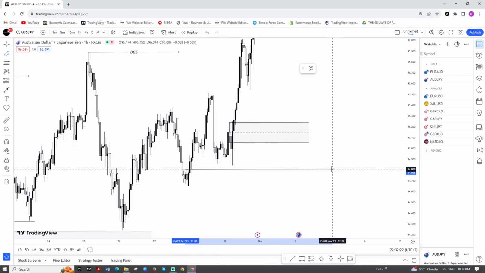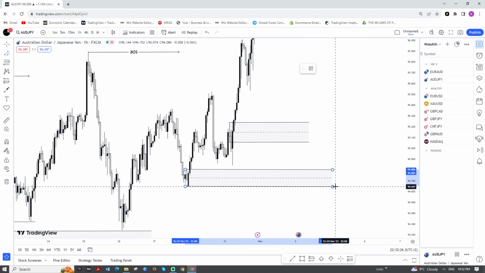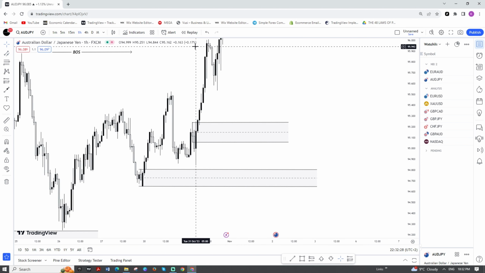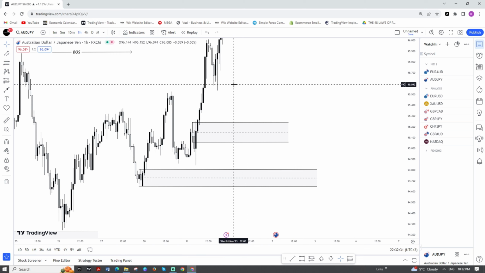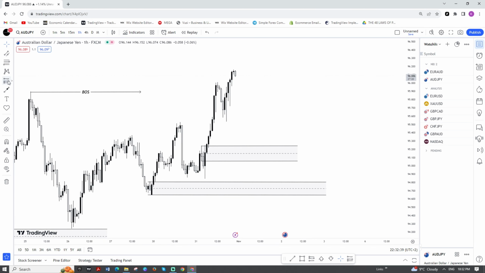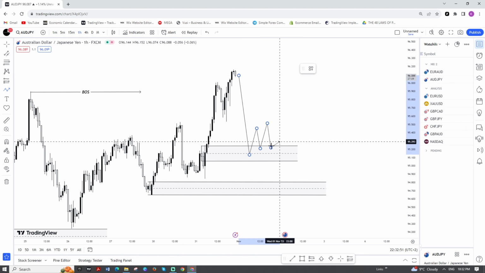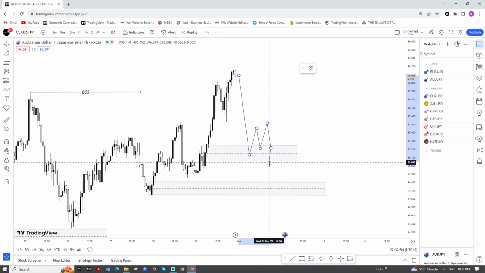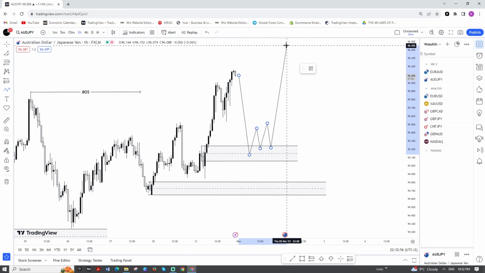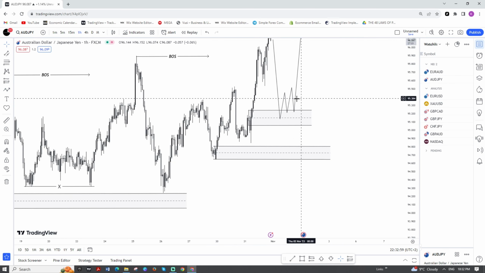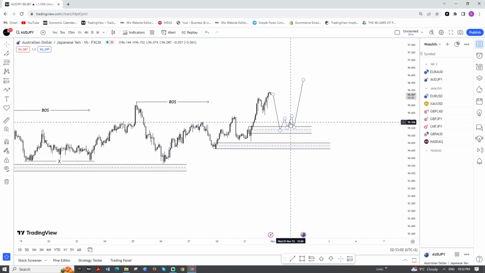But what I want to teach you guys is that it doesn't matter which order block price goes to. You just must have the right confirmations, the confluences of your execution, when the market goes into your order block. It could be the second entry confirmation, which is this. Let me just illustrate for people who don't know the second entry. Something like this. It goes up, goes down, breaks that. This is a valid reason for you to put in the buys on this order block, and then it might go up to take out that liquidity. Same goes for this order block too.